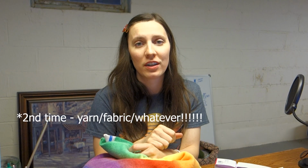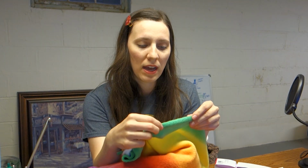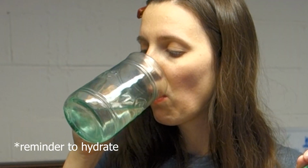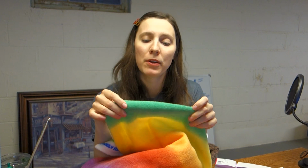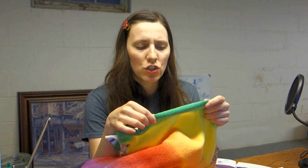So I got anti-pill fleece, and my only condition looking for this fabric was that when I look at the edges, I want them to be smooth, because that lets me know that whenever I pull it, it should theoretically stretch up.